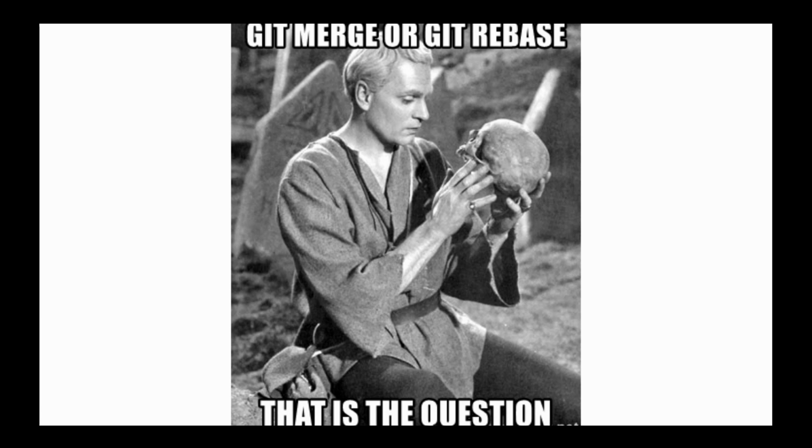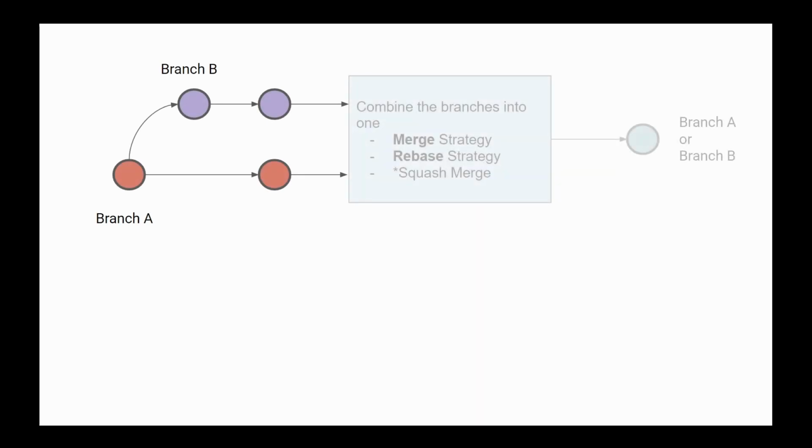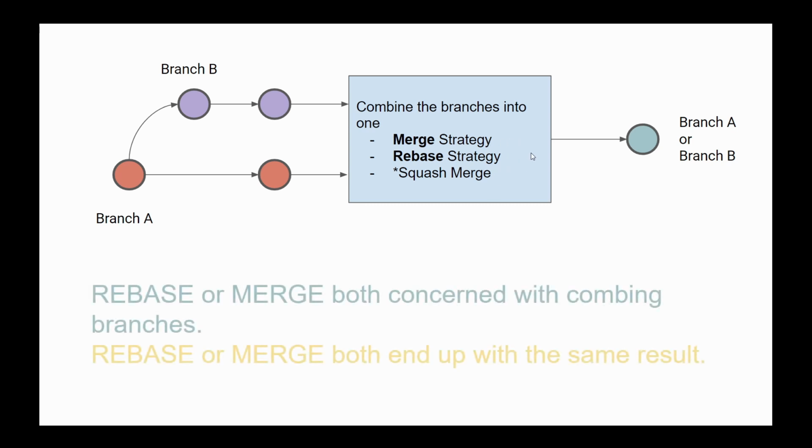In this video, we will try to demystify this age-old question of to merge or to rebase, because that is indeed the question. Both rebase and merge are concerned with one thing. How do you combine two branches into one so that the code is updated? And Git provides you with a merge strategy and a rebase strategy. The squash merge is related to a merge, but in this video we'll focus on these two only, merge and rebase.